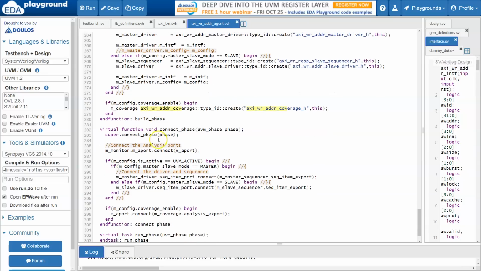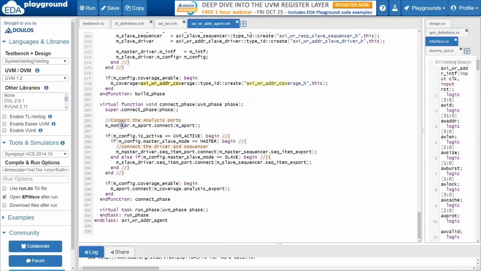And in the connect phase function, you have to always connect the monitor analysis port to the analysis port in the agent. Then based on the configuration, connect the master sequencer to the master driver, or the slave sequencer to the slave driver. And if coverage is enabled, connect the coverage component analysis implementation to the analysis port in the agent.